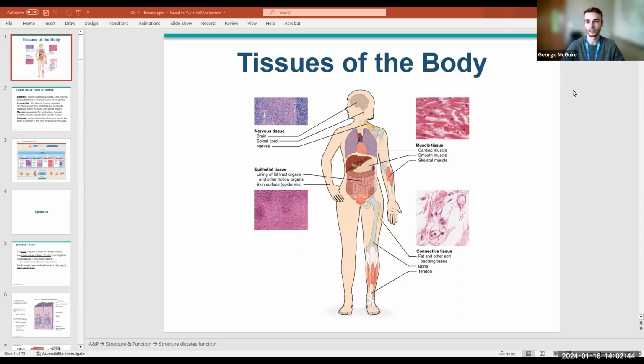And so getting started with that, we are discussing the various types of tissues that build up the organs in the body. We addressed generally the organization of living things in the past chapters, right? We have atoms, which are the basic unit of matter that take up space in this universe. Atoms form bonds together to make molecules. Molecules can form interactions to create our cells. And then cells will become specialized in larger organisms like ourselves, where we have trillions of cells that make up our body. And so we have cells that specialize for particular functions. And groups of cells that share a particular function are what we refer to as tissues.